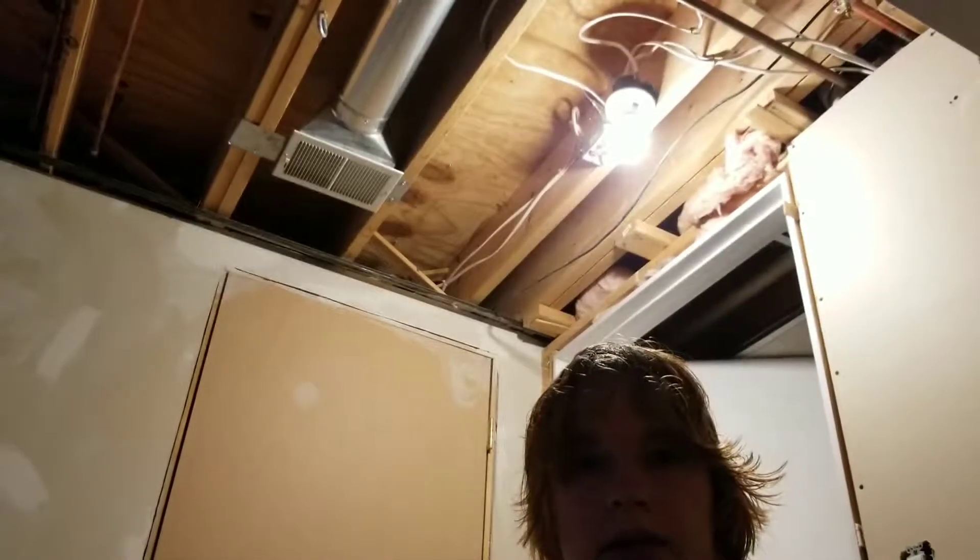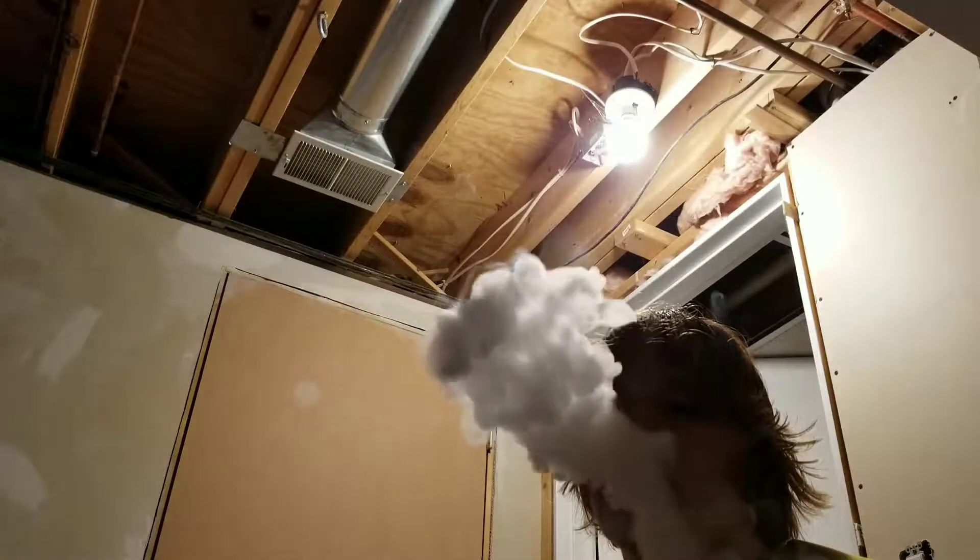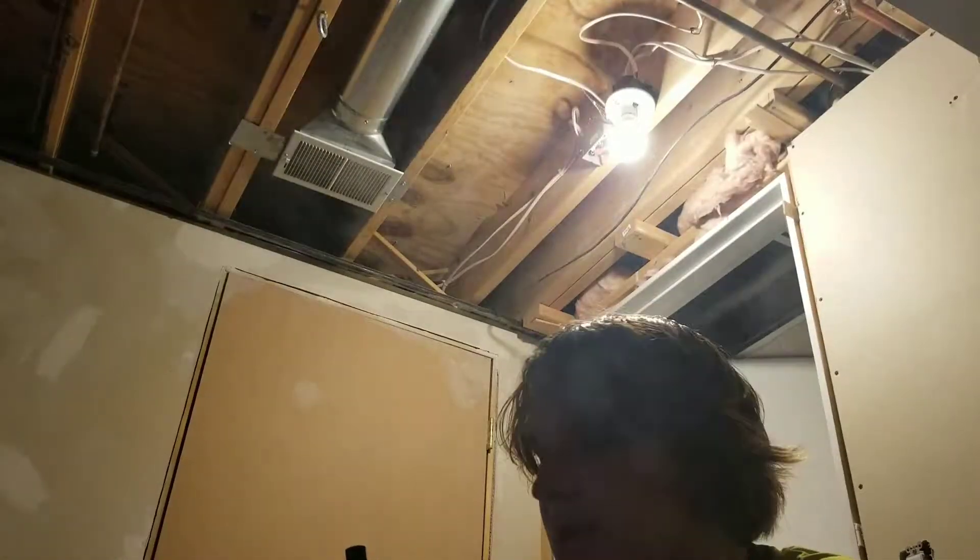I'm going to give you a vapor production test — I'm rocking at 150 watts and it's reading at 0.18 ohms at 5.22 volts. As you can see, crazy vapor production. It's really dense and really thick, so I love the vapor production. It probably also helps having that T12 with the 12 coils in it, which is insane.